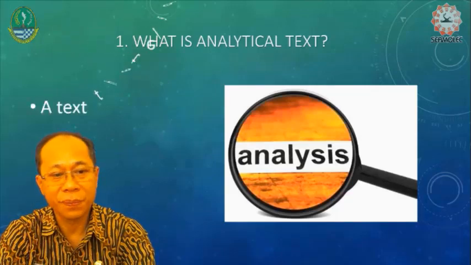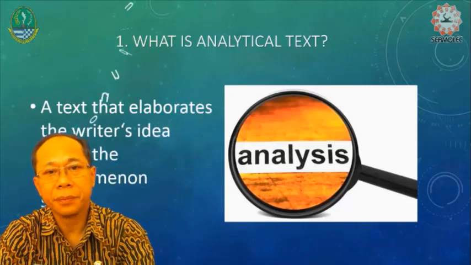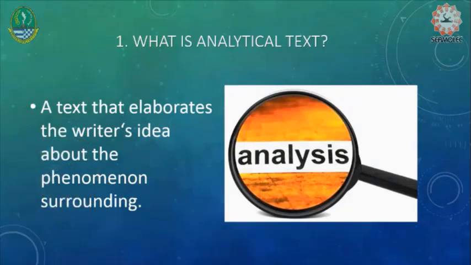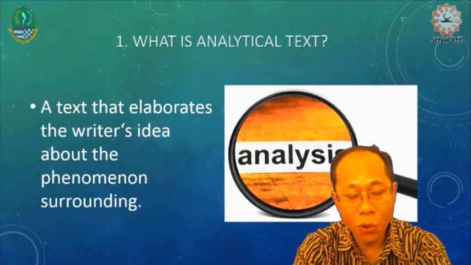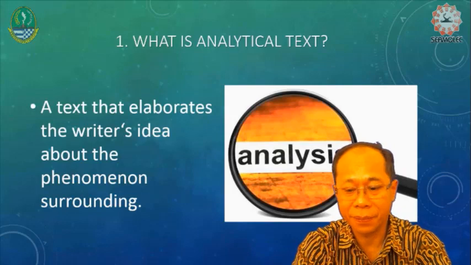Okay, so what is analytical exposition text? Here is the definition. Analytical exposition is a text that elaborates the writer's idea about the surrounding phenomenon. So the speaker would like to tell everything about his idea, that the idea is correct, and would like to draw other people to his opinion or ideas.